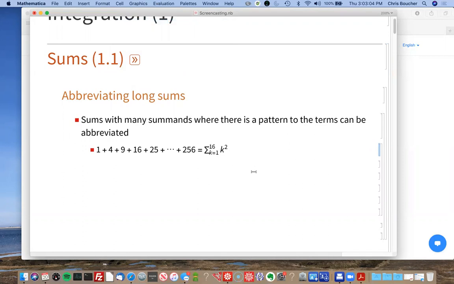So here's a small example of such a sum, right? Here's the sum on the left. And there's no mystery to what's going on there. You could figure out what that is equal to. Just take out your calculator or pencil and paper and add up 1 plus 4 plus 9, etc., up to 256. But what characterizes the sum for our purposes here is that there are a lot of terms, and the terms have a pattern to them, right? The pattern here is that each term is the square of its order in the sum, right? So 4 is 2 squared, and 9 is 3 squared, and 16 is 4 squared, and so forth.